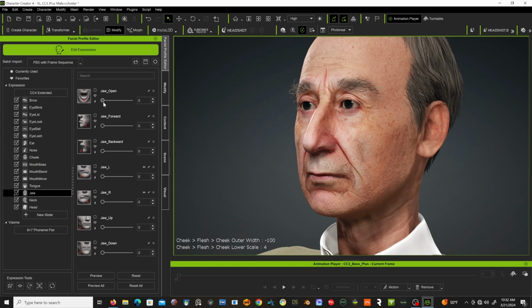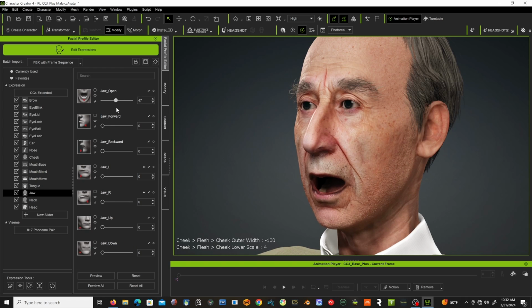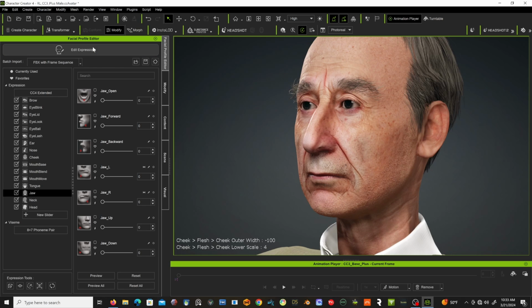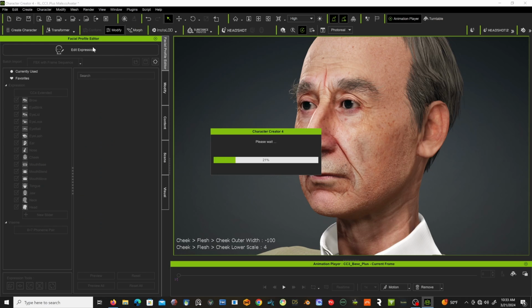Let's check the jaw. That's fine. Yeah, see, this needs a mask around the mouth a little bit, is what that is. So we just go back here, I'm going to click out of Edit Expressions. We're going to go back into our headshot, and we're going to give him possibly a small mouth mask to minimize this weirdness on the lips.